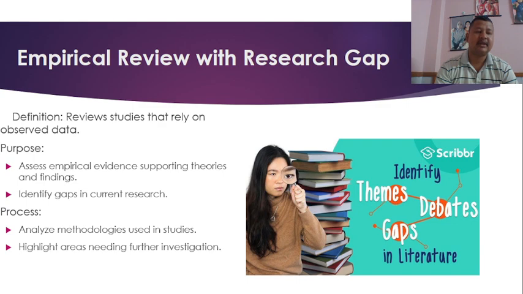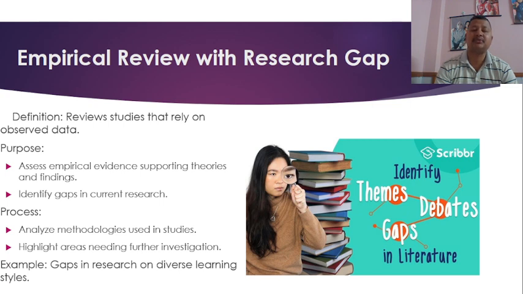Now the next one is the empirical review with a research gap. Now see the empirical reviews. Empirical reviews are studies that rely on observation data. It means hands-on data. So the main focus is on studies that provide empirical data. Empirical means we can say data-based, or evidence-based. Empirical means evidence.